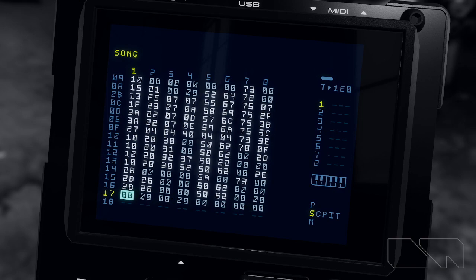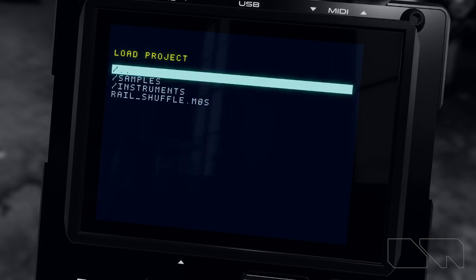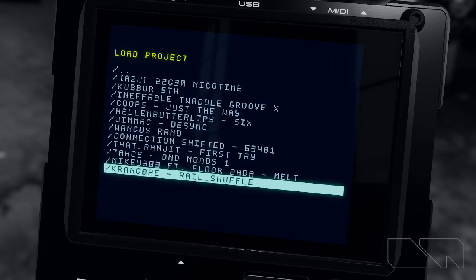Wow. That time signature, though, sounds excellent. This next submission is by Crane Bay with Rail Shuffle.